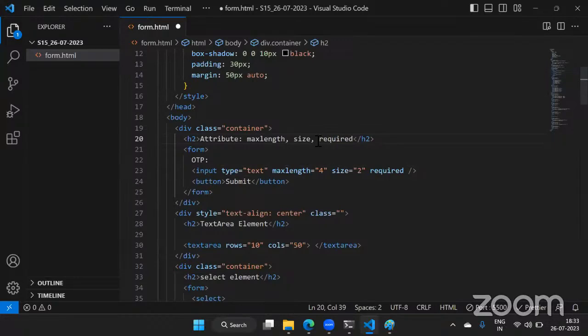Now you might have seen in a lot of forms, right? While filling the forms, there will be one star. It means it is mandatory to enter that field. If you leave it empty and try to submit that form, it will ask you to enter some data in that particular text box. Without entering any data in that text box, it will not allow you to submit that form. So if you want to make any input element mandatory, then we will add this required attribute. You can use any number of attributes inside your input element.